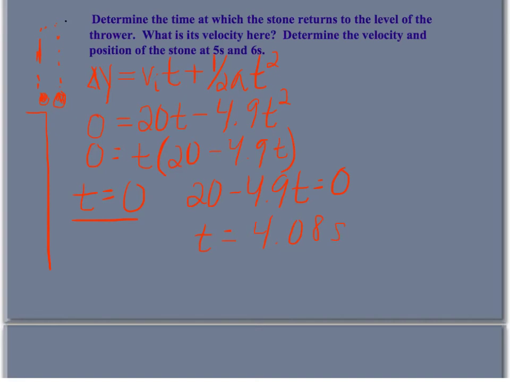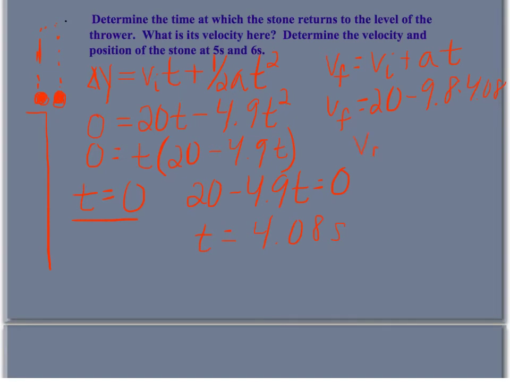Now that makes sense to have two different times because really what you're solving for are the two times when the ball is in that position of being at the rooftop. And it is there at the beginning of the problem at t equals 0, and it's also there again 4.08 seconds later. Now to find out how fast it's moving when it's at that position, go back to that equation for final velocity being the initial velocity plus at, and that velocity is going to be equal to our starting velocity of 20 minus our acceleration of 9.8 multiplied by the time of 4.08 seconds.